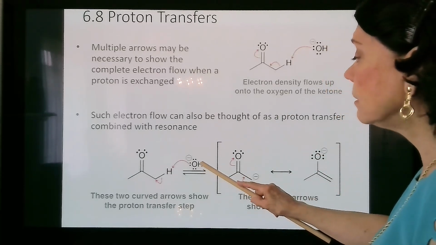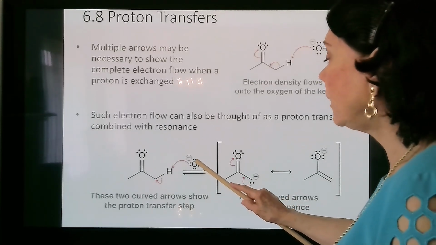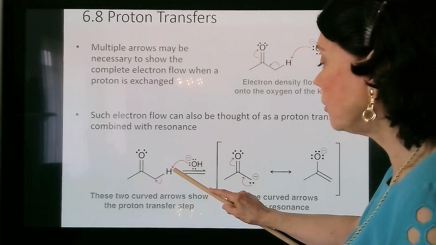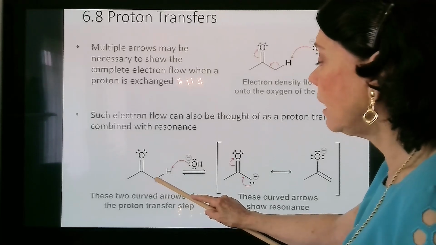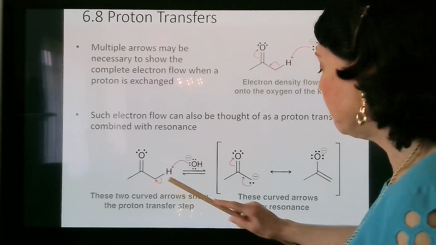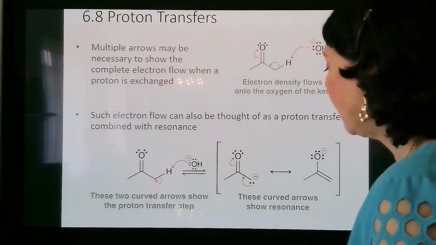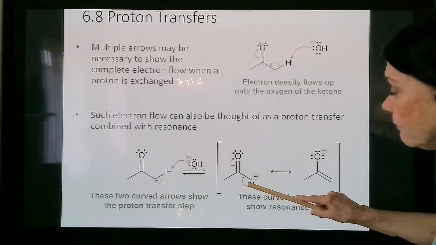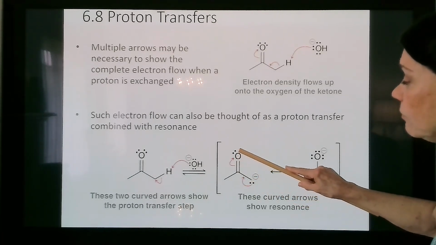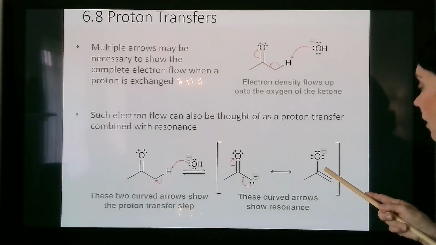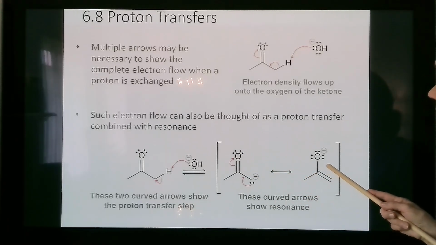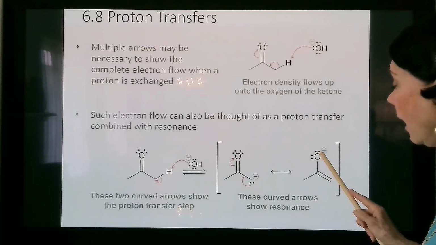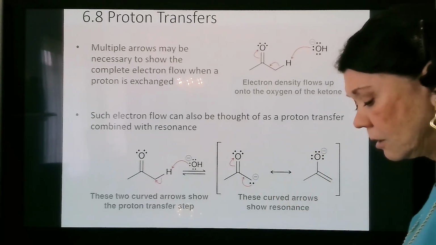It's totally acceptable to show it as hydroxide abstracting a proton and the pair of electrons moving in and residing on carbon. So this would simply be C minus. And then these are two different resonance structures of that anion, where the pair of electrons moves in and the pair of electrons moves out onto oxygen. And so this resonance structure is going to be the greater resonance contributor because the negative charge is on oxygen, which is higher in electronegativity rather than carbon.